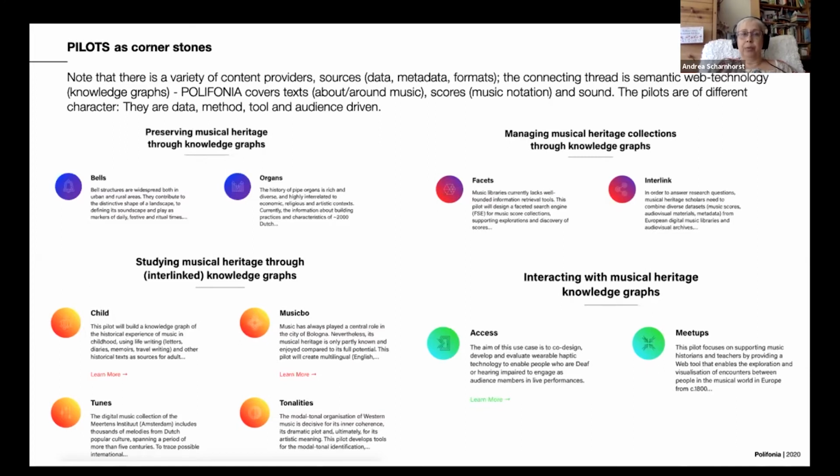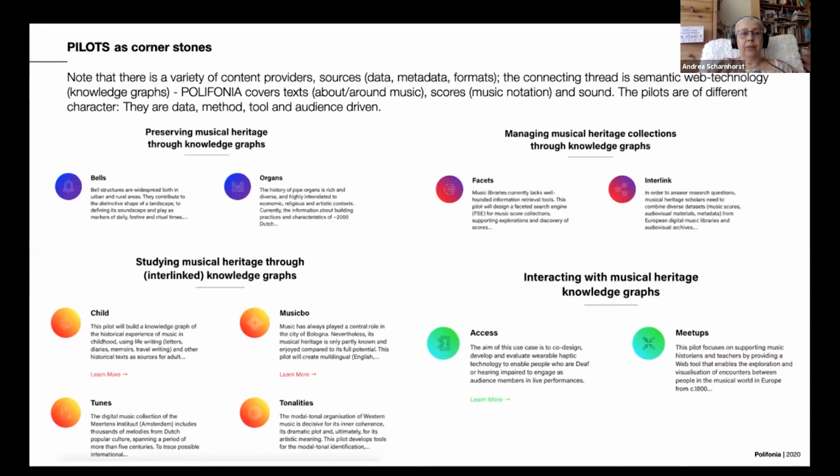And you might not be able to read all the text, but you will notice that they have different color codes, and you probably also see the headings. So we have pilot projects or sub-projects which are about preserving musical heritage, which actually aim to enhance the description of their source material. And one of them, Bells, is about towers, bell towers in the north of Italy. So they also have an element of archaeology in them.